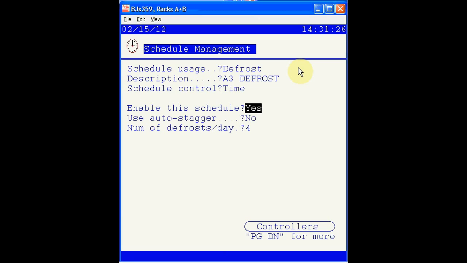And once we've enabled this schedule, we have the option to use an auto stagger, which will automatically stagger all your defrost schedules in the schedule management section of the 255 so that they're spaced out evenly for the rack. And with that option either enabled or disabled, we can then program in the number of defrosts each day.